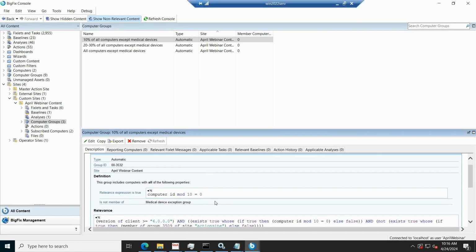So now anything that is in that group will not be relevant to this group. So now we've got a single group of boxes that are about 10% of your environment. They're stable. It's the same 10% every time. And they don't have any of your really important devices that can't be restarted or can't be just automatically patched.